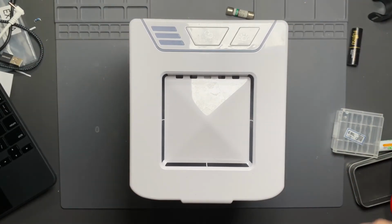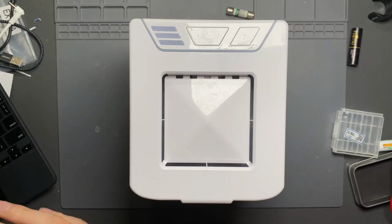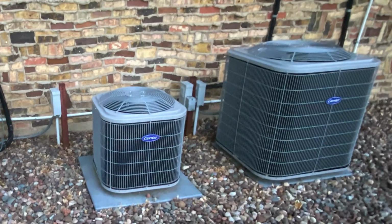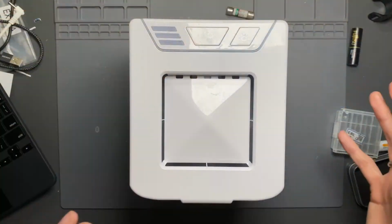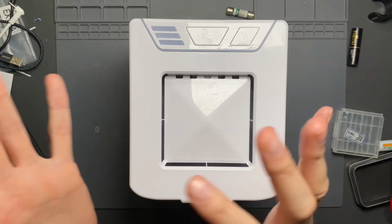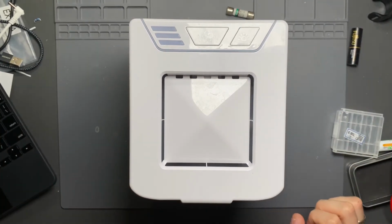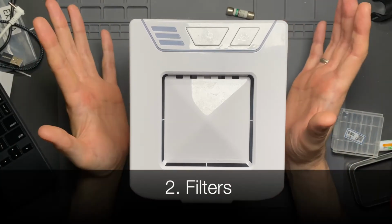What's the summary of all this is just be aware of the environment that you're in. Are you in an area where it's quite humid outside? Is it humid sometimes? Is it not very humid? Do you have access to an air conditioner, be it a window unit, central air? Are you trying to augment the air conditioning to save energy, which these do a very good job at doing? Plan your decision accordingly. The next thing that I would say to consider is filters.